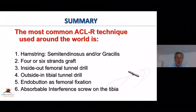So in summary, for this most common ACL technique used around the world, we use hamstring, semitendinosus and/or gracilis, a 4 or 6 strand graft, inside-out femoral tunnel drill, outside-in tibial tunnel drill, and the button as femoral fixation and absorbable interference screw on the tibia. That is at the moment the gold standard.